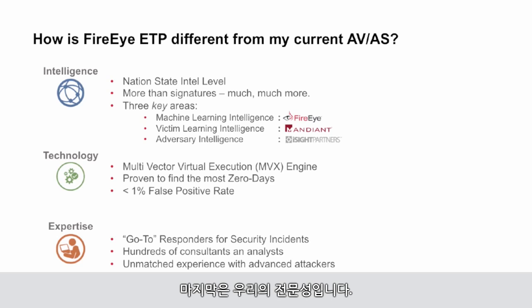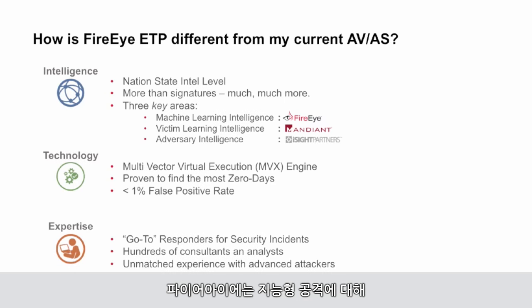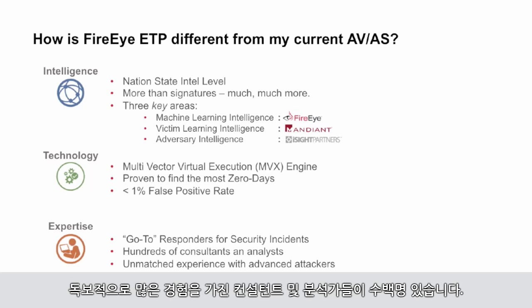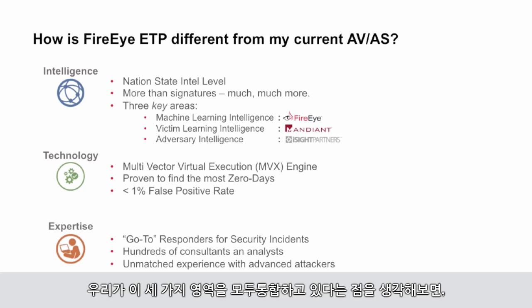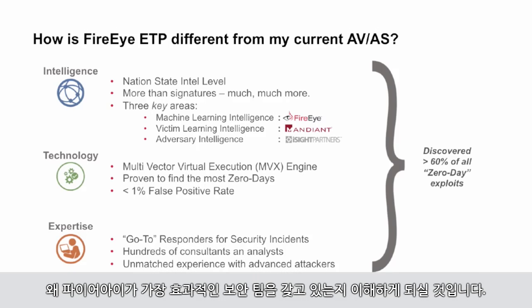Then lastly is our expertise. The go-to responders for security incidents. When there's a problem out there, the name you hear is FireEye, is Mandiant. We've got hundreds of consultants and analysts, really unparalleled experience with these advanced attacks. And as we put all three of these together, you can see why we have the most effective security team that's out there. And this is proven.